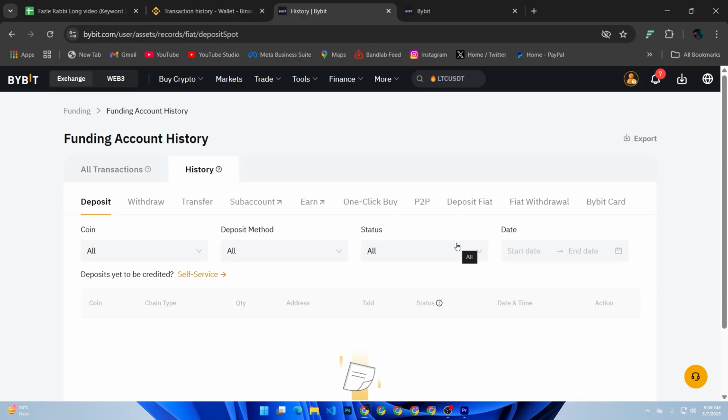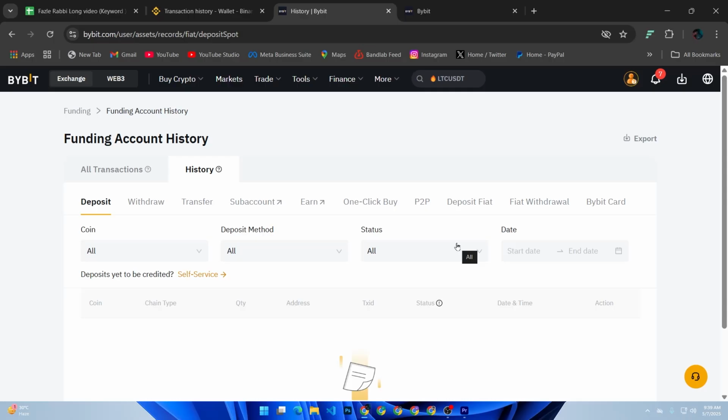Recovery may be possible but can take time. Sent to the wrong address? Sadly, crypto transactions are irreversible. Always triple check before confirming.